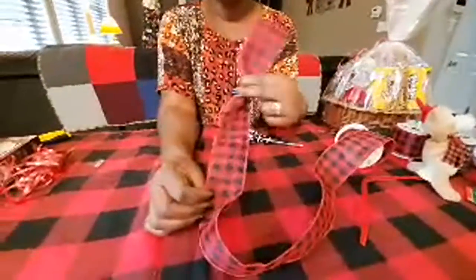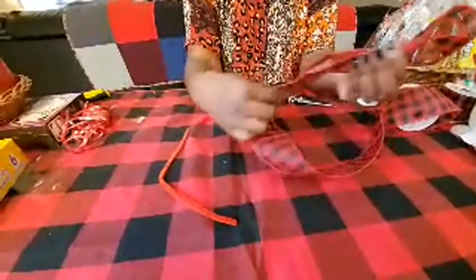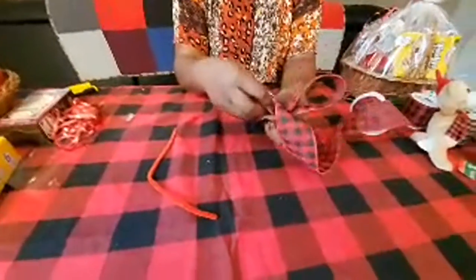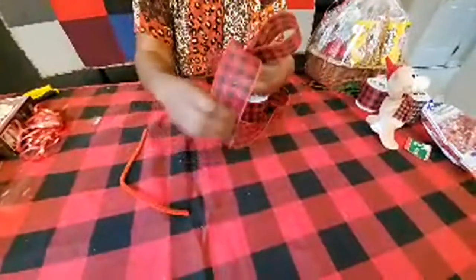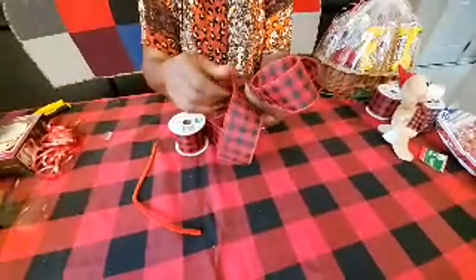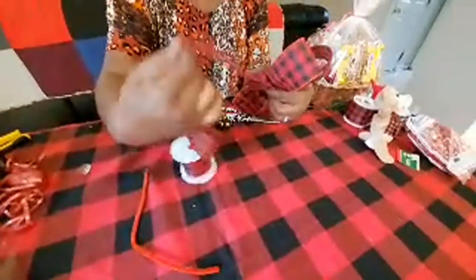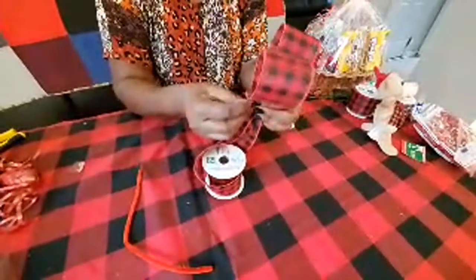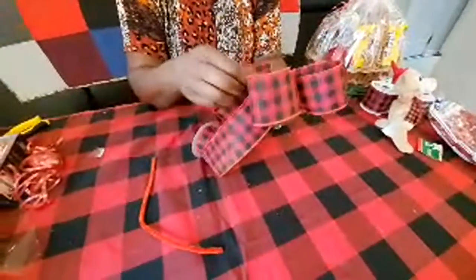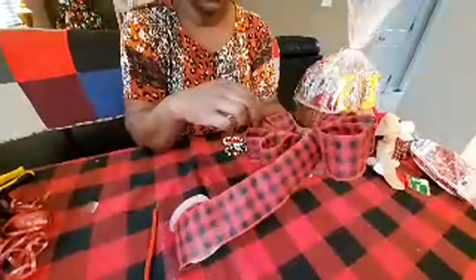Okay, so the nice thing about this that makes it really easy, you want to have your chenille stem or whatever, is that this bow, both sides, either side, you're good, right? So I'm just kind of folding it under and pinching. And I'm making all of my bows kind of the same. Usually it's like a twist technique, but I don't have to twist on this, because both sides are exactly the same. So if you have a bow that looks plain on one side, but this is a double-sided bow, so we're good to go. And it's wire ribbon, so it's very forgiving.